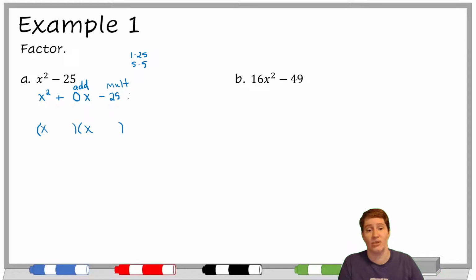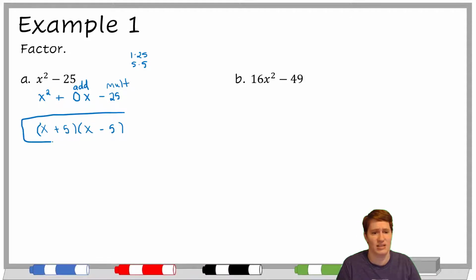And since it's negative 25, one of those needs to be negative, which is good. That's how we're going to end up doing 5 minus 5, which gives us 0. So one of these needs a plus 5, one needs a minus 5. Again, it doesn't matter which order you do it, just one has a plus and one has a minus. Now I want us to notice some connections here because that was actually pretty easy once we realized that what we're trying to add to is 0.